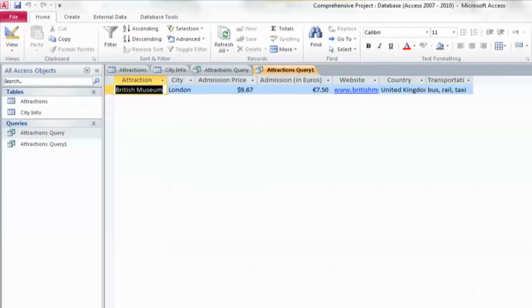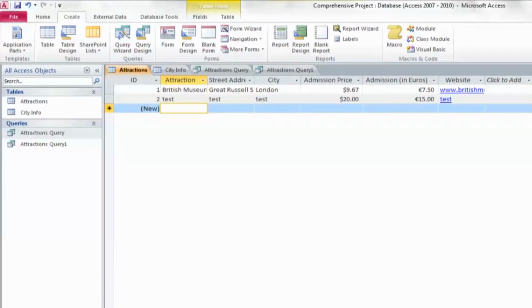I'm going to modify these columns here so we can read all the information. I'm going to go ahead and add an additional attraction just so you can see what happens when we add more information to a table. So I'm going to go to the attractions table and add the Eiffel Tower. And I'm kind of making this up, but I'm going to say it costs more than 10 euros. And I've put in an address and information about the city, which we're going to use Paris. So once I have that information, I'm going to save it.